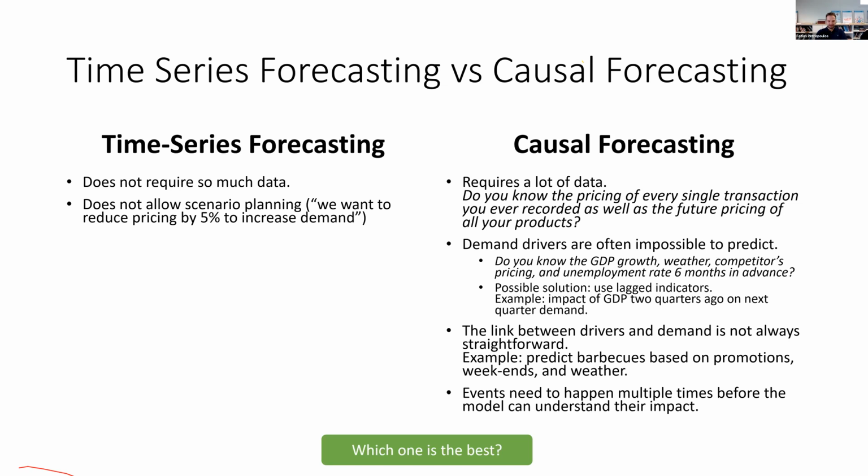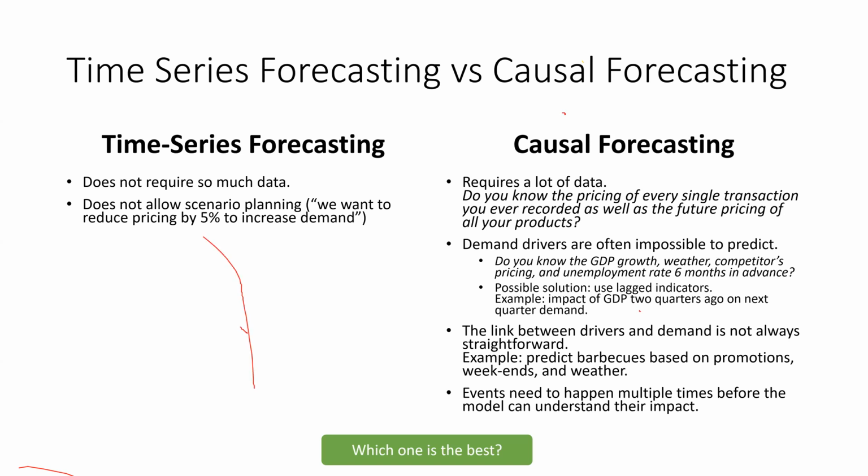In the meantime, if I may, there are a few questions in the chat box. One question is about your thoughts on methods for new product forecasting. Another is about forecasting for intermittent demands when we have just a few past data available. Another question relates to causal forecasting when it comes to hierarchies. Where do you go? Do you go top down, bottom up, etc.? Yeah, and I'll try to reply very quickly, because I think in theory we still have 2 minutes and I have 2 other slides.